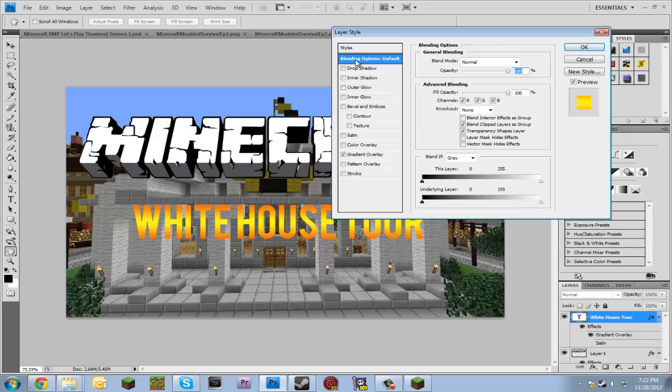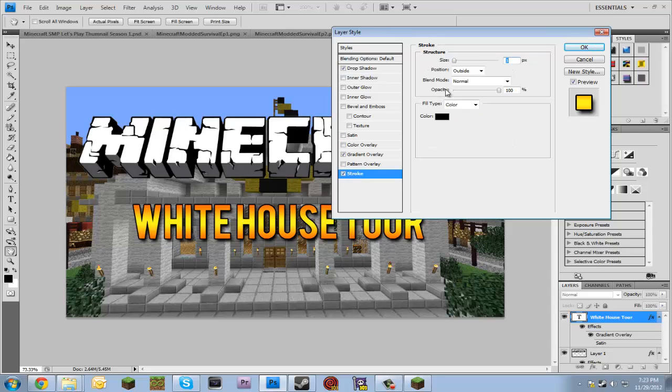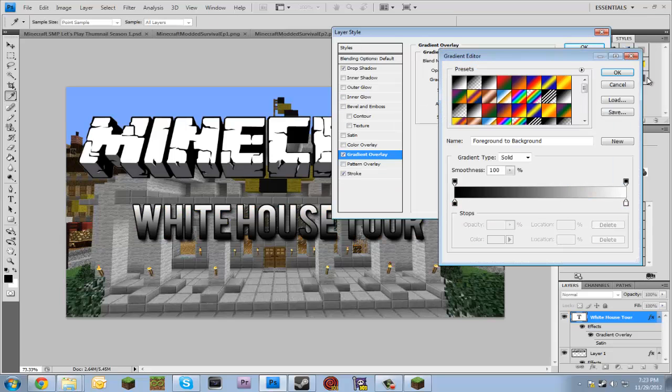And then also I'll add some drop shadows. So just change it to 100%. Perhaps change this to 10. And inner shadow I don't like too much for this sort of text layer stuff. Stroke does add a lot of character to it. It sort of makes it awesome. So this is how it sort of works.